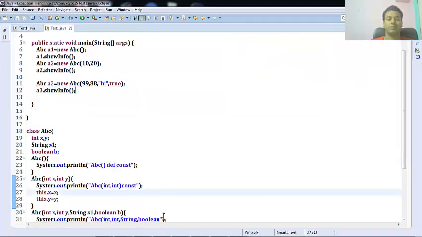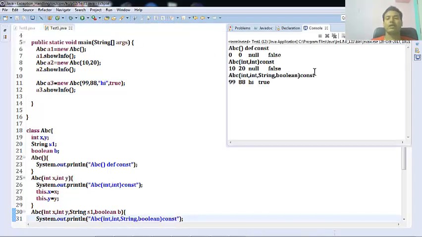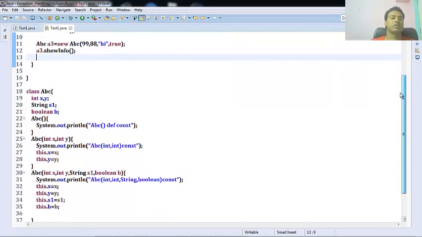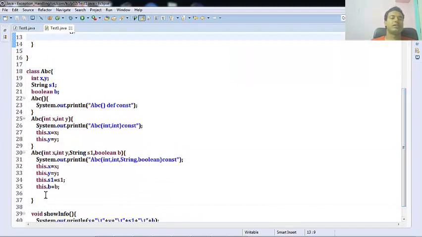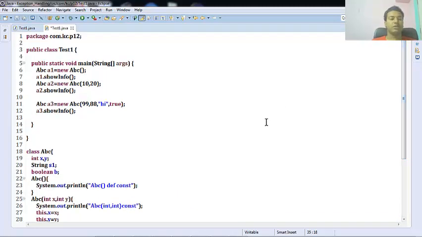Okay, you write it correctly. It is const, right? Run it. Four argument constructor call, and all the states are initialized. So in this we have not used the this keyword. Three constructors are created and three different sets of values are given to create three different objects, and all are getting the different values, right?